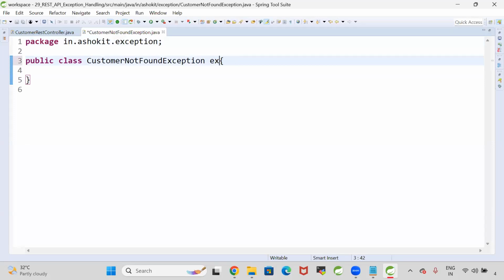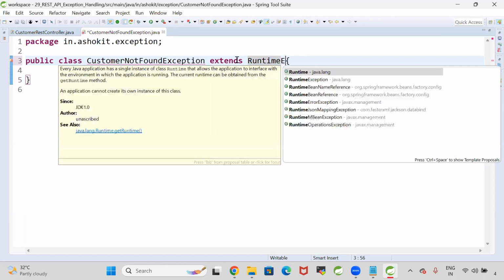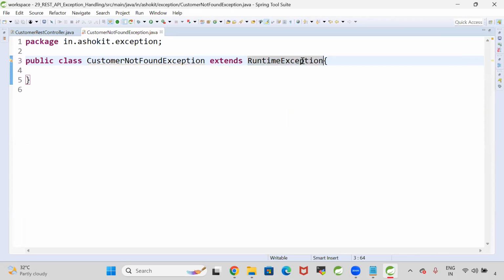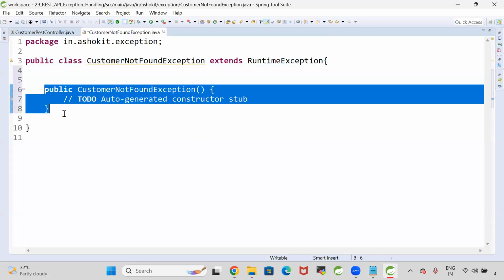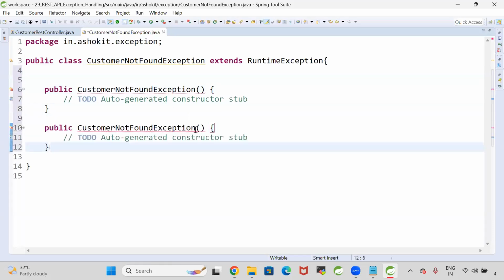It is extending the properties from RuntimeException. Public class CustomerNotFoundException extends RuntimeException. I will write one zero-param constructor for that, and I will write one parameterized constructor also.